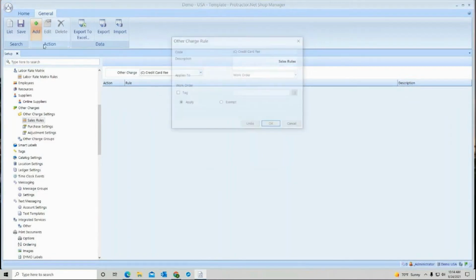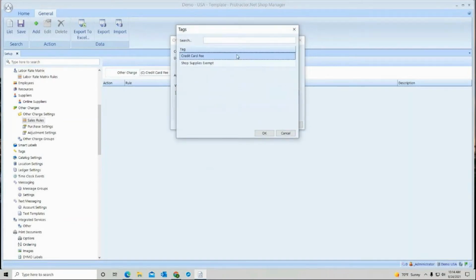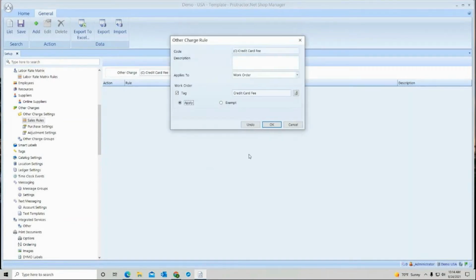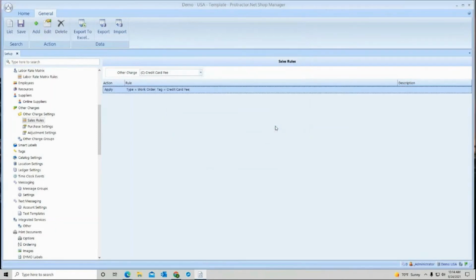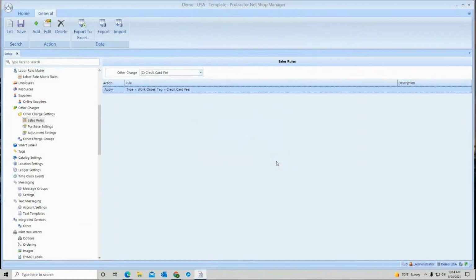Now I'm going to go add, and we're going to look for that tag. And there it is. So now I can use this on any work order I so choose. Let's do a save here, and now we have it in place.